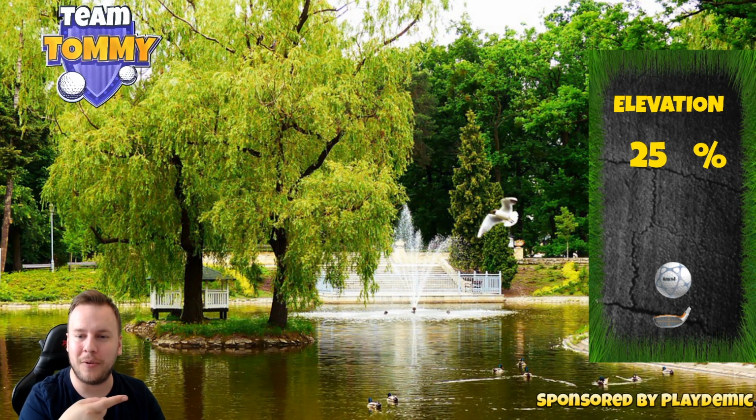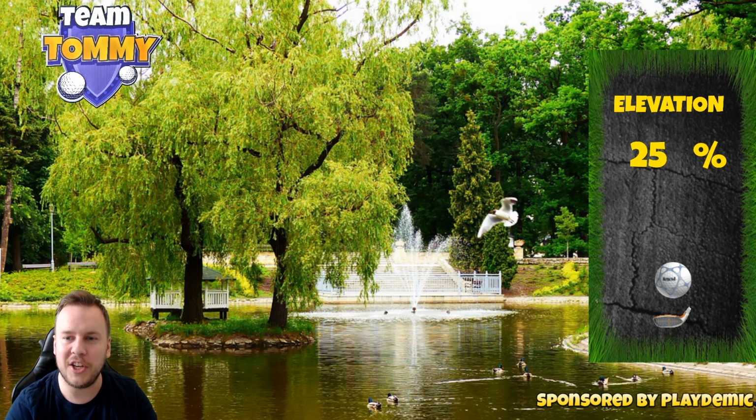Follow the info box on the right hand side, get the elevation adjustment for whatever shot we are taking, combining what ball and club that I do feel is going to be the ones to use on that specific hole.